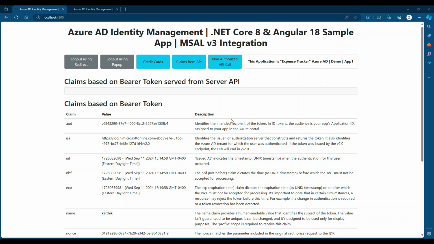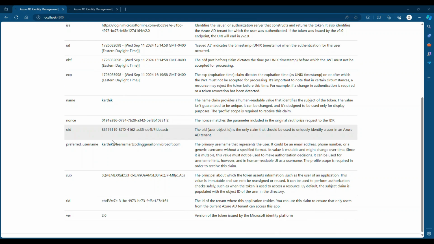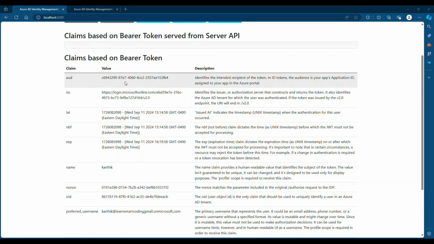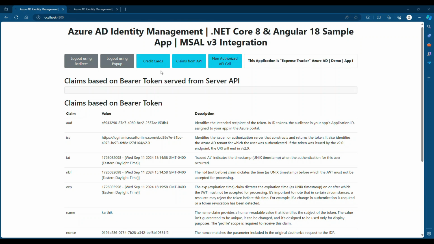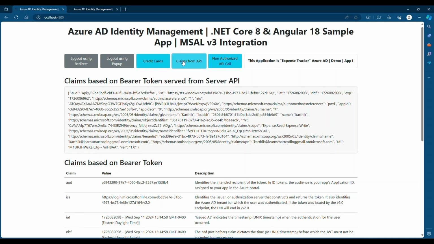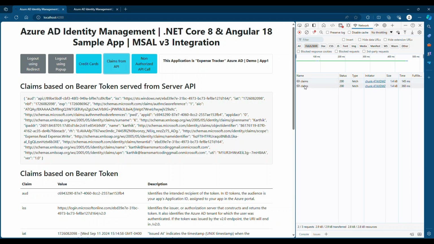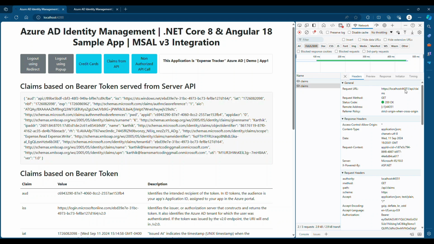The token came, and then it is showing me all the token details. See, my name and all of the other details, the client, the audience. Pay attention here: the one we got starts with C69. That's the audience. This is the application's ID. I'll show you that. Now let's say I click on this endpoint. This is basically an endpoint. When I click on this and go to the network tab, you will see it is calling the 44351 endpoint. That's one of the APIs that we saw, right?